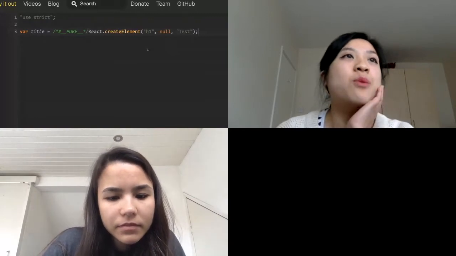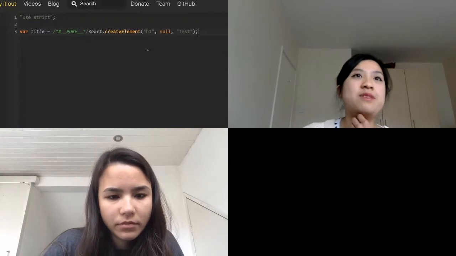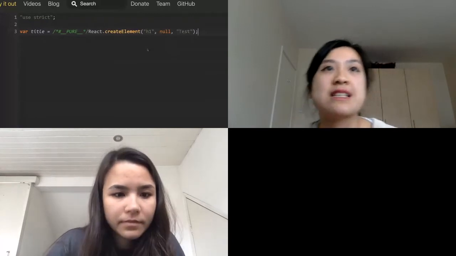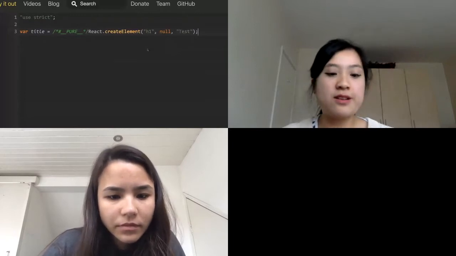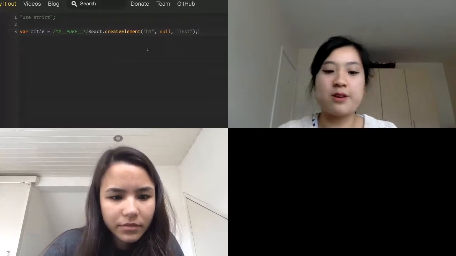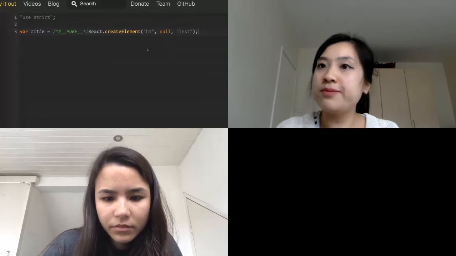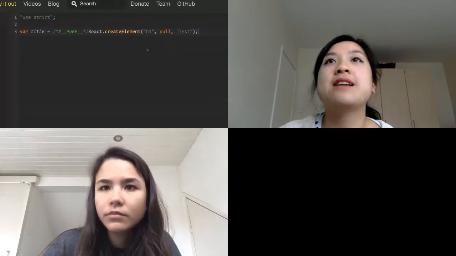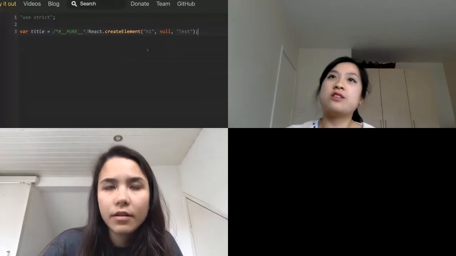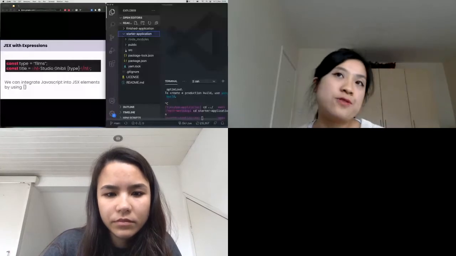Whenever we want to write some JavaScript inside of our JSX elements, we can use these curly braces here. So what I'm going to do now is go into my starter application and show you what I mean. In React, usually how you structure your application is you have your src, which is your source folder.